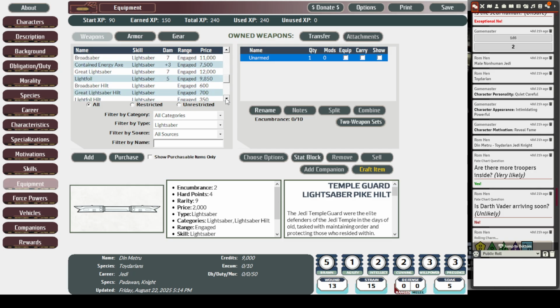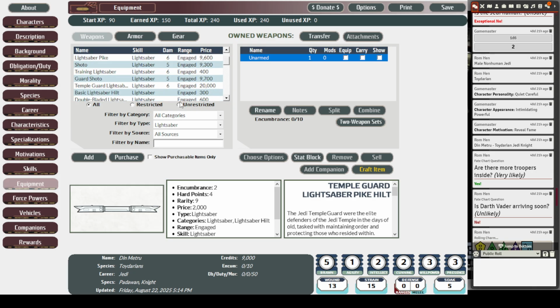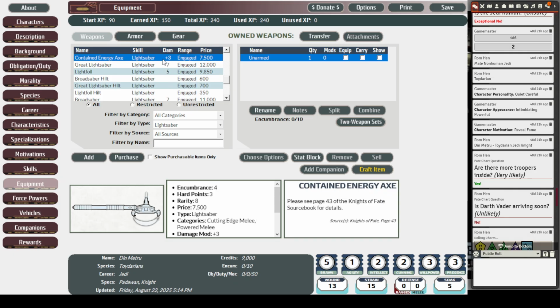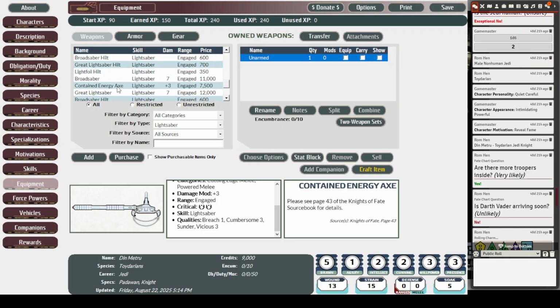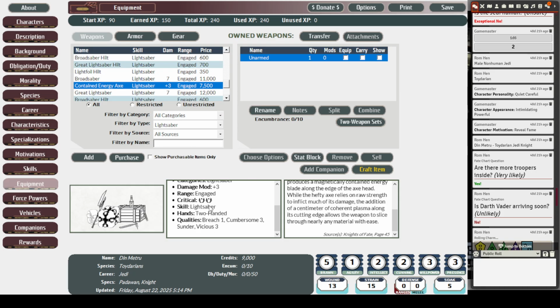I was not anticipating this. Was not anticipating that lightsabers... That's very interesting. Okay, we're gonna do a contained energy axe then. Which kind of fits. Not just kind of, it does fit. The contained energy axe is another lightsaber type thing. And it looks like a common vibro axe, however, you can do this instead. So, I'm gonna purchase it at its base cost.